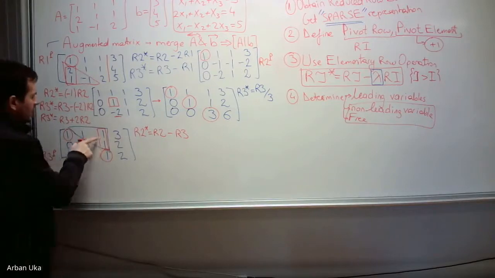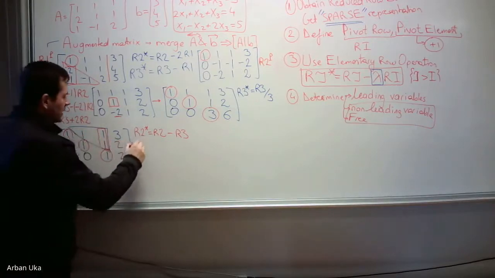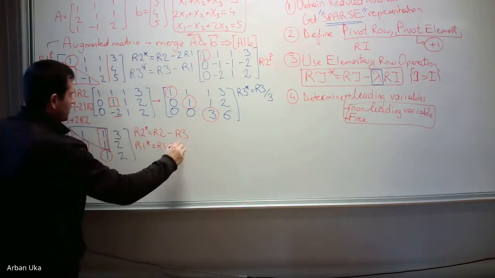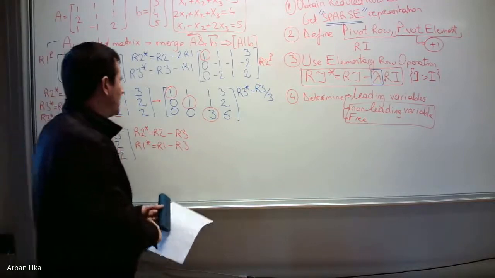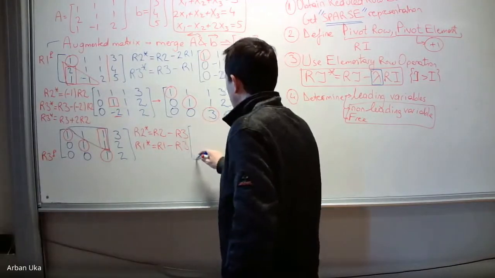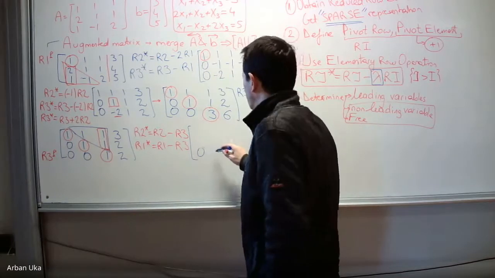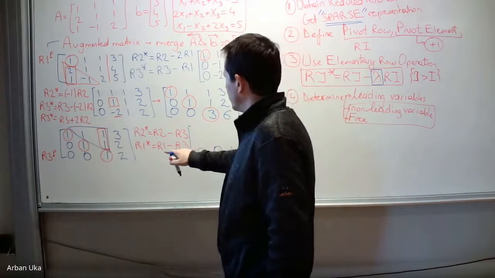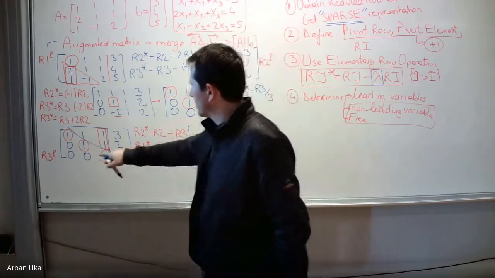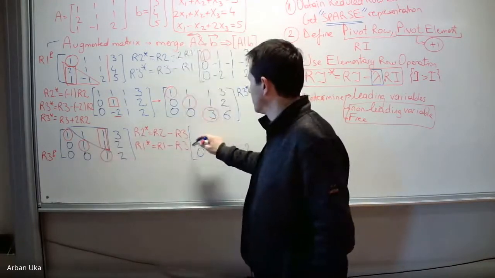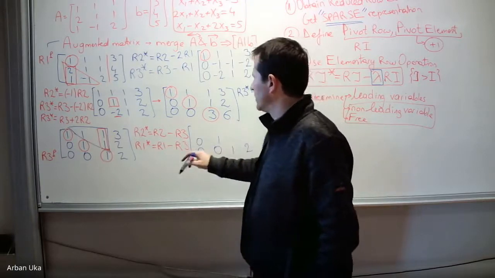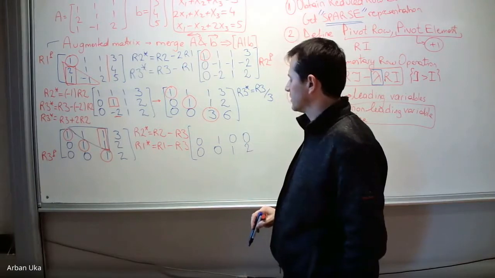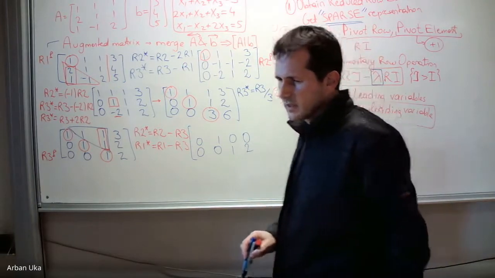Okay? And then to make this 0 at the first row, what do we write? We say row 1 star is equal to row 1 minus row 3. And the answer then is going to be the following. We get here 0, 0, 1, 2. Then we get here, let's check. Row 2 minus row 3. 0 minus 0 is 0. 1 minus 0, 1. 1 minus 1, 0, 0. This is correct? Okay, it looks like that's the case.